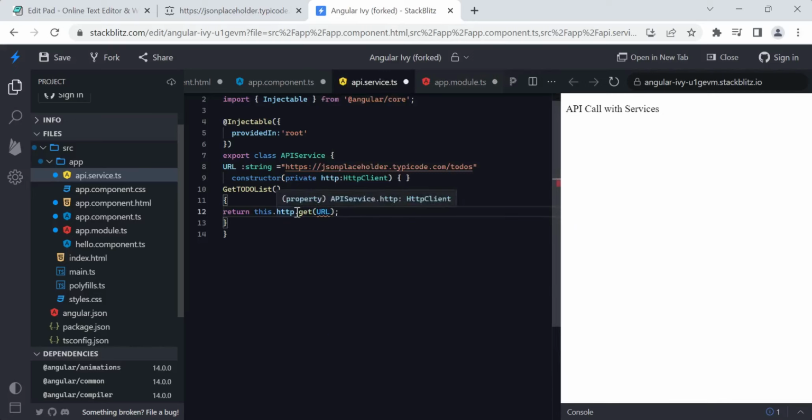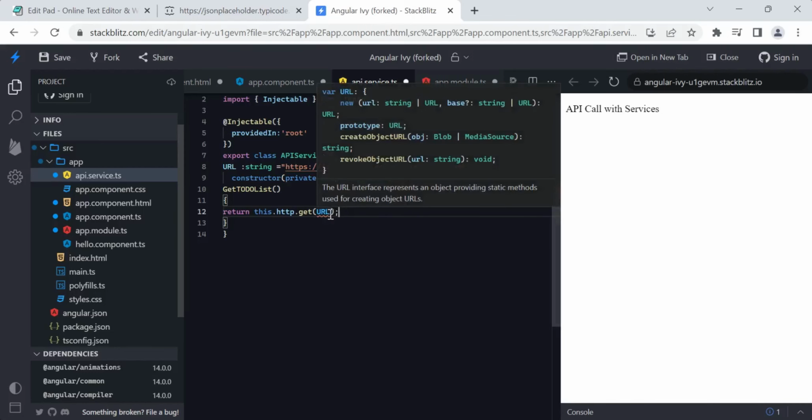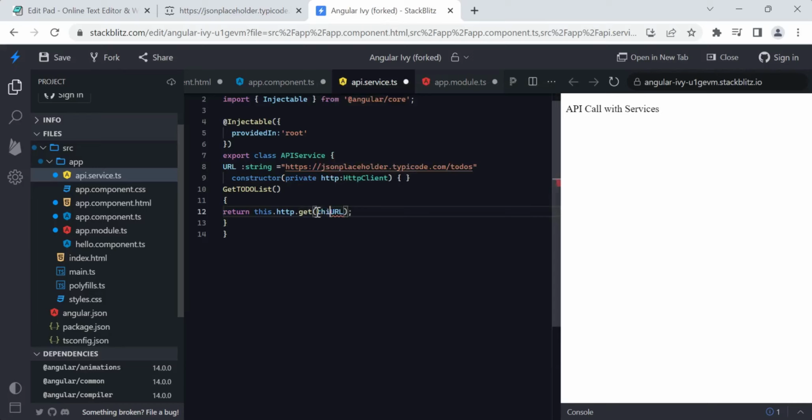With http, you can see it lists post and all those other methods. Let's use get for the API call, because it is just a JSON response. So this dot url you have to mention.